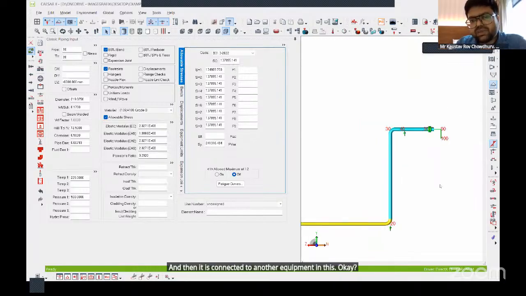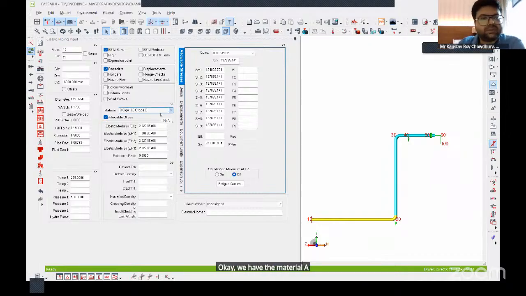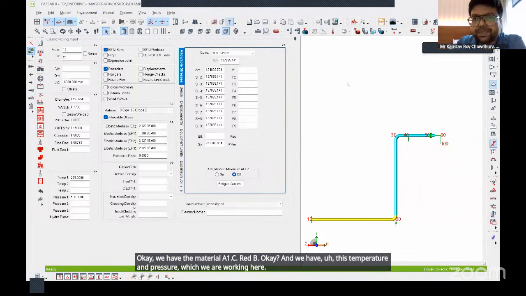Now, in this example, if I run this file, and we have this property, as I said, it's an 8-inch pipe. We have the material A106 grade B, and we have the temperature and pressure which we are working with here.